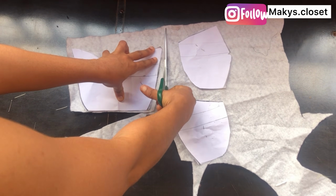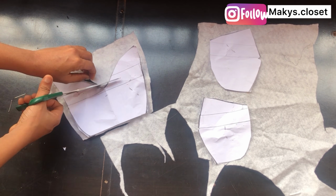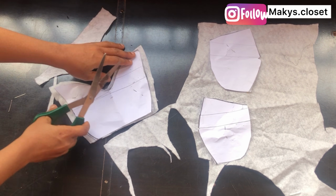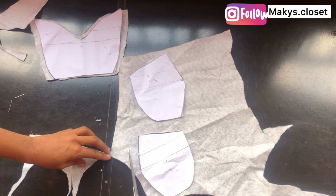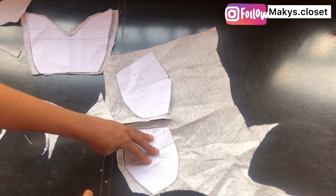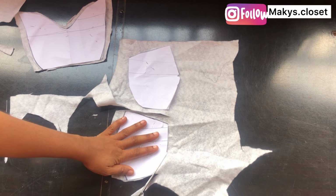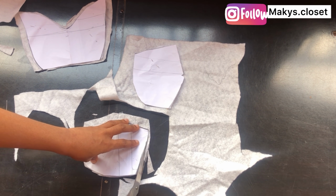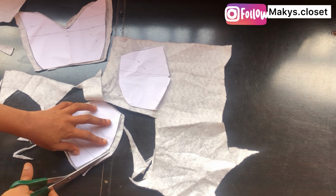So while cutting this, I'll just add ½ inch all the way by the side. At the upper part I won't really add much, or I'll not even add, because I hate the upper part of my pattern being bulky. So at the lower part, you're not supposed to add. It's meant to be your under bust measurement directly, and I'll go ahead to cut this side also. So remember, I'm just adding ½ inch in front of the padding.